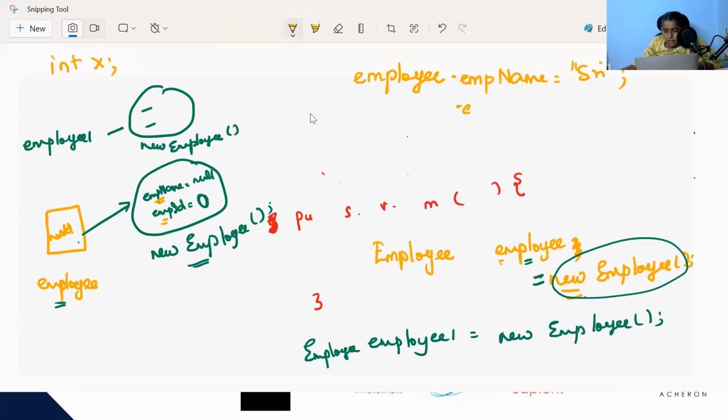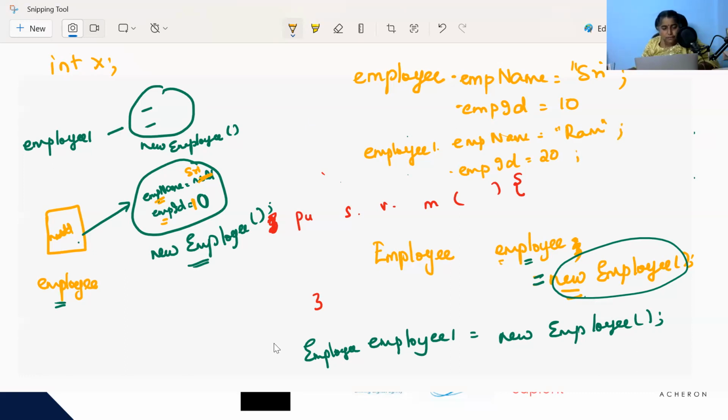Then employee dot employee ID equal to 10. So now the value will be changed from null to Shri and employee ID will be 10. What about this employee1? I have to assign values again. Employee1 dot employee name equal to something. Employee1 dot employee ID equal to 20. Is this clear? Till this part, is it clear for everybody?